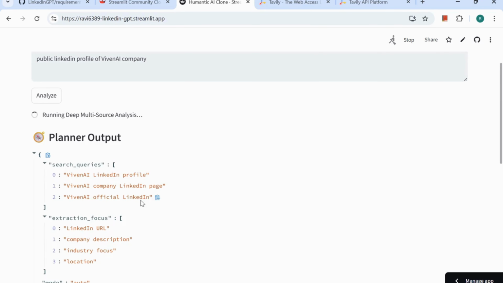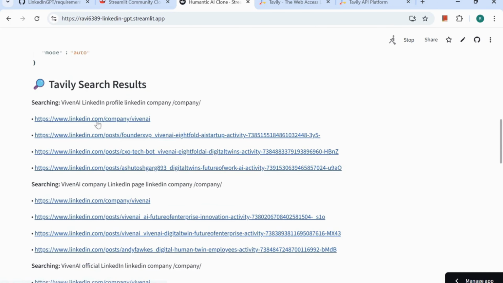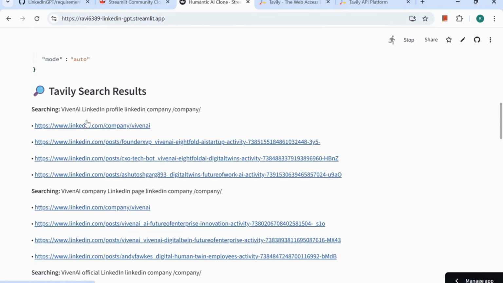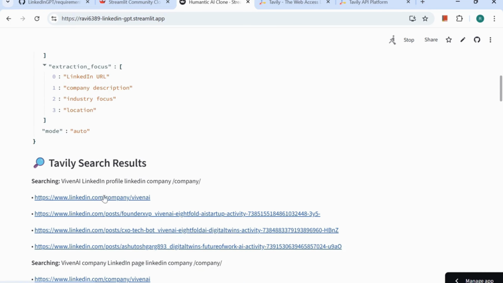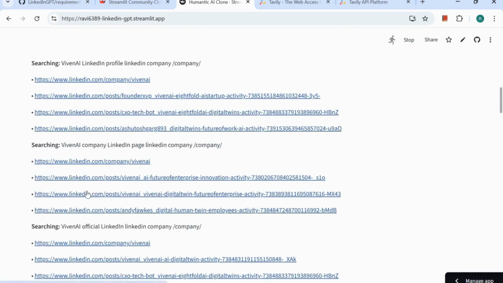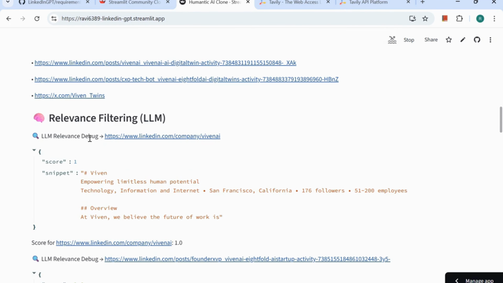Again, the same thing: the LLM is generating all this output saying, this is what I would need to search. These are the search queries which are generated. Now Tavily goes through, puts all this on Google, and gets all these different URLs, which might or might not be relevant. So we are not depending exclusively on Tavily to tell us. We use our LLM to tell us how good or bad this link is.